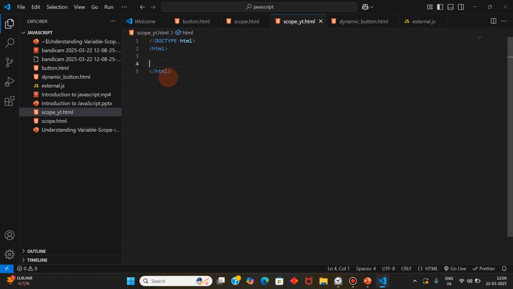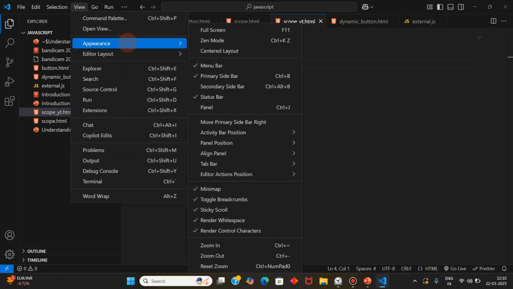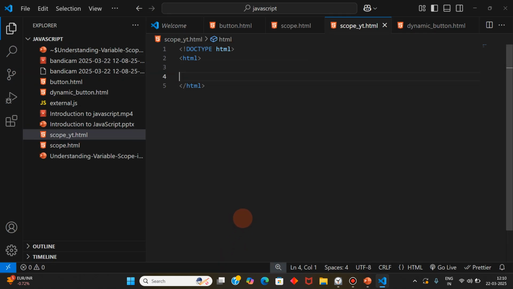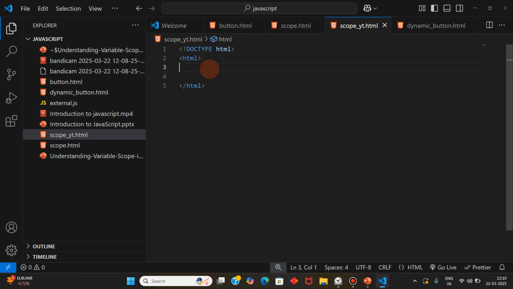If you want, I can zoom in a little bit. View. A little bit zoom in. Then we will do head tag, tab space, head tag.